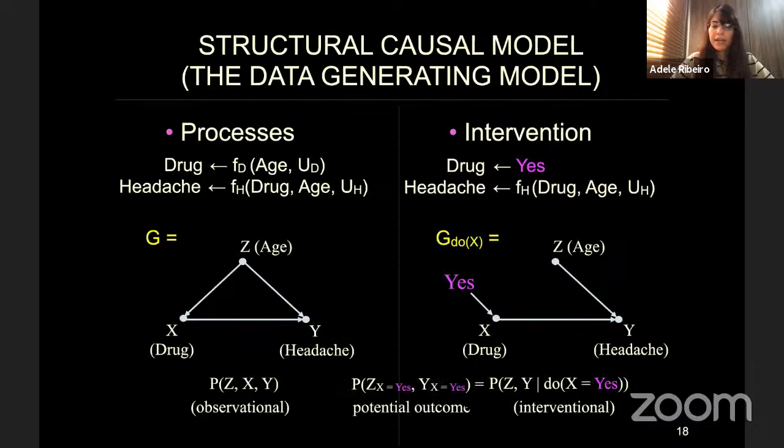If you are familiar with the potential outcome framework, this is the notation for the causal effect. The causal effect, or the interventional distribution, given this intervention is denoted by the operator do. But in the potential outcome notation, we use this subscript X. They are the same for us. And look here that we are interested in a decision. We are going to make a decision about taking a drug or not. We want to infer the effect of this decision on some outcome Y. And we have all these other covariates that are affecting the assignment of the variable X and also the outcome.